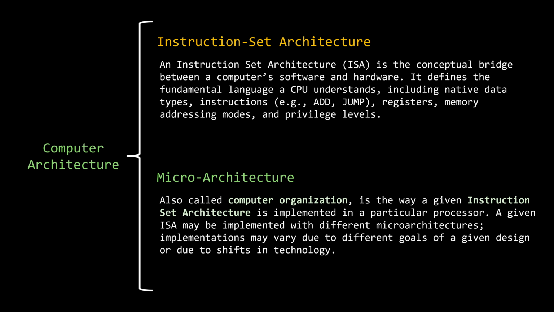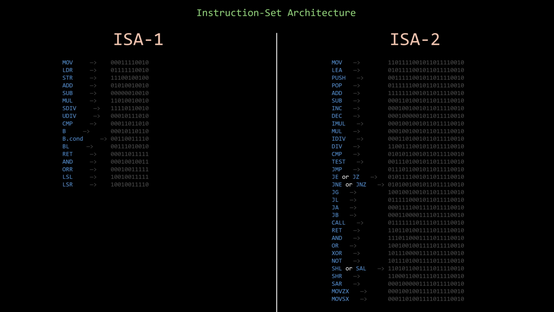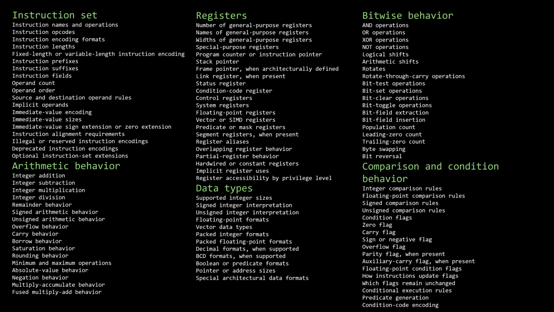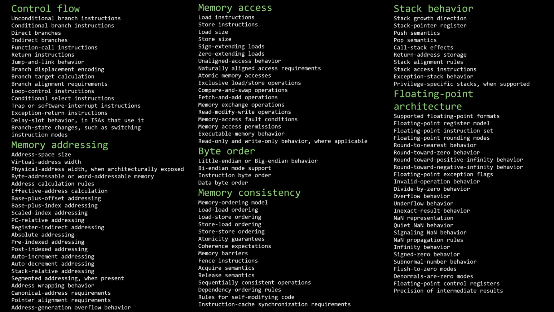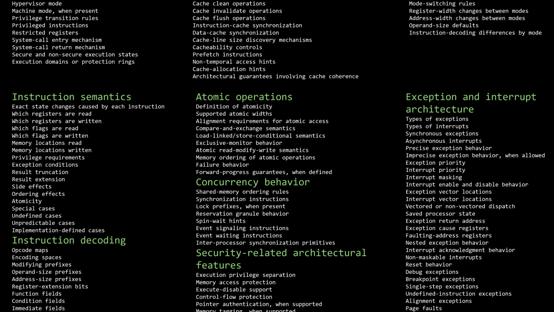The instruction set architecture, or ISA, defines rules such as which instructions are available, which combinations of ones and zeros encode those instructions, and how those instructions must be formatted. More generally, it defines every programmer-visible contract between software and the processor. And by the way, there are so many of these details that I couldn't cover even half of them in a single video, as shown here.